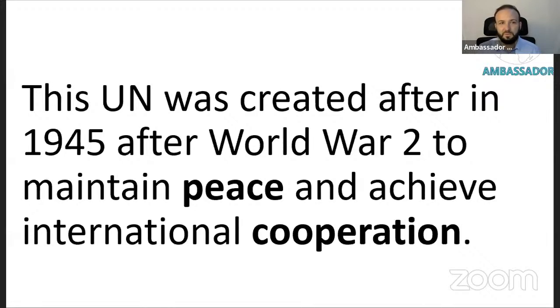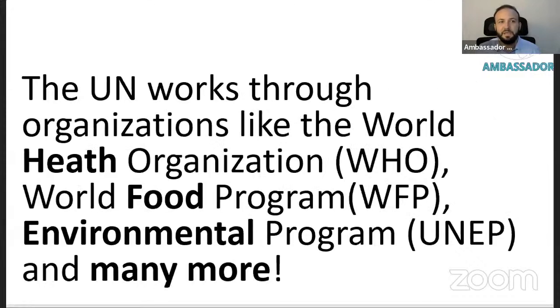1945, after the Second World War, to maintain peace and international cooperation. And the UN works through organizations like the World Health Organization, the World Food Program, the Environmental Program, and many more. And this is one of the first things that I clarify: the UN is not a giant organization which does everything. It has different committees that specialize. So it's not what does the UN do, it's what does a specific part of the UN do.